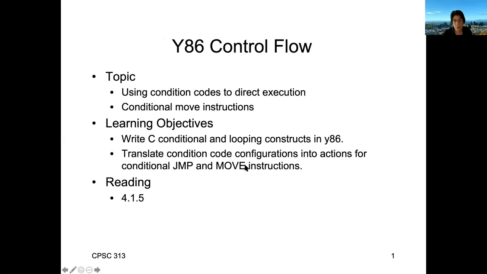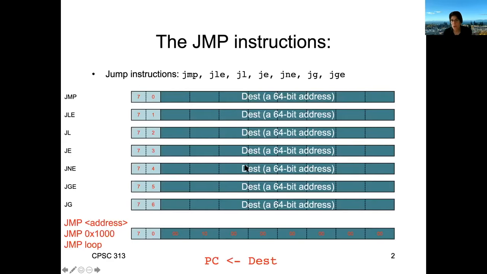Now that you've seen the ALU operations and how to set the condition codes, let's look at the instructions that actually use those condition codes. The ones you might be most familiar with are the jump instructions, which allow you to implement control flow. The whole family of jump instructions will have opcode of 7, but will have different values in the function field. For example, if the function is a 0, that says that we're going to take an unconditional jump, and no matter what the opcodes are, we're going to take the next instruction from whatever address appears in the destination field.